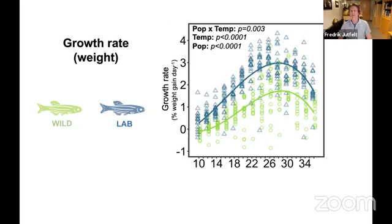And this is maybe not so surprising if you consider the fact that the lab fish have been domesticated for a very long time to function well and grow fast in those conditions, and they probably haven't had much need for safety or things like that, but instead high growth and high fecundity has been successful in the lab setting. And also adaptation perhaps to a dry diet. They were fed both flakes and artemia, but it's still a lab diet that they are adapted to. We saw some differences in growth hormone expression and things like that ties into that.